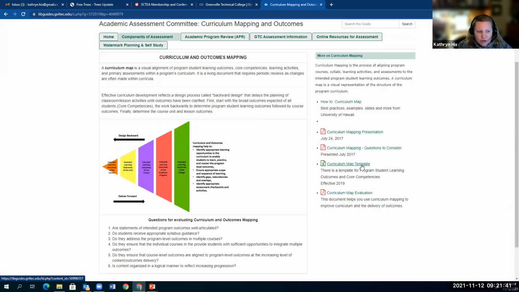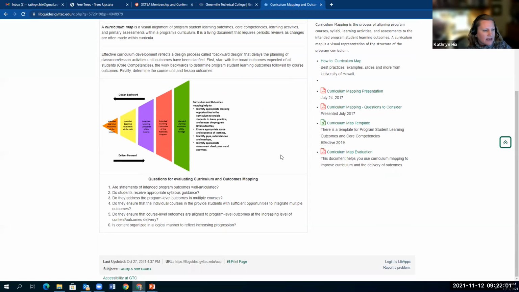There's also the template for your curriculum map, which is how you line up all of your courses with the different learning outcomes and then determine whether you're introducing, reinforcing, or assessing a particular outcome at whatever stage in your program. So you can take a look at that, and that's an Excel file that you can use to delineate those things. You also got a graph here. It's a little bit small, but it kind of gives you the process of moving ahead in how this is going to work in terms of your curriculum mapping and those kinds of things.